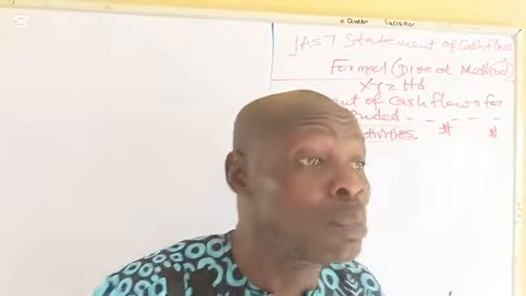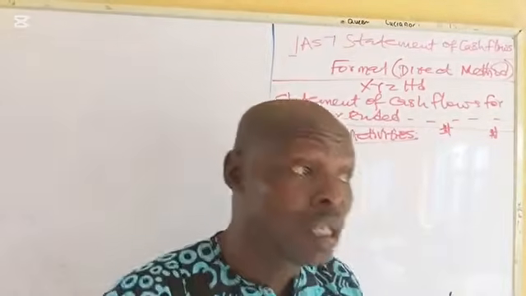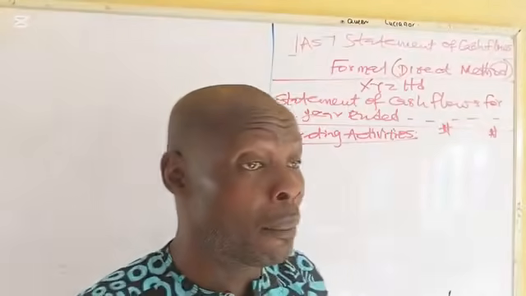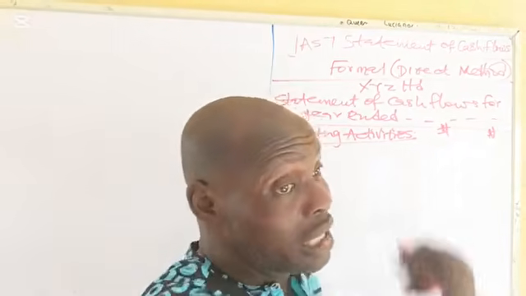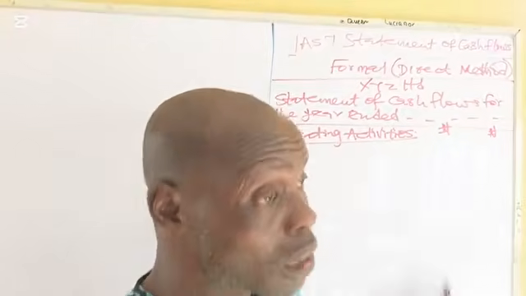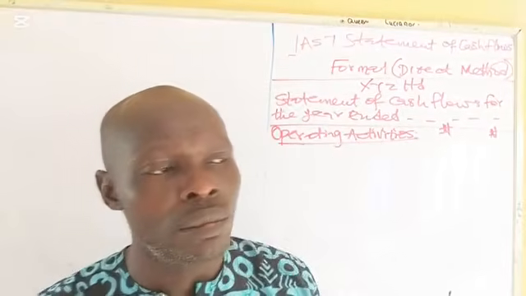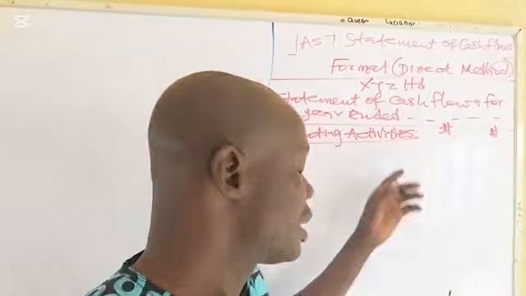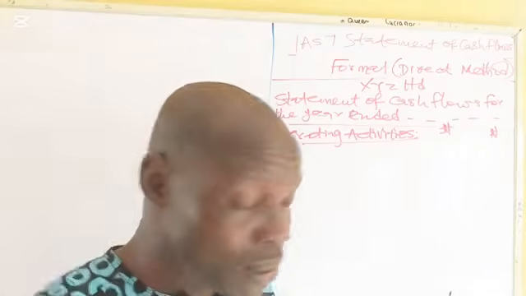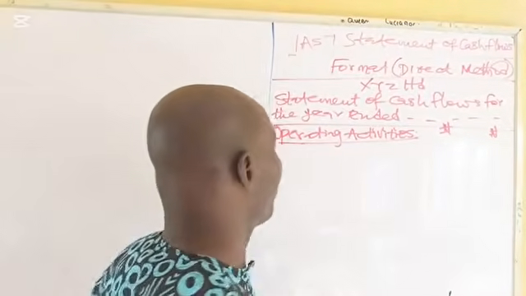Where you are given the cash book, they already know that everything you need will be found in the cash book. That means what ICAN is interested in there is the operating activity using the indirect method, because the information you need under the direct method, you can obtain everything from the cash book. And then they also ask for reconciliation of the operating profit under the B part of the question.